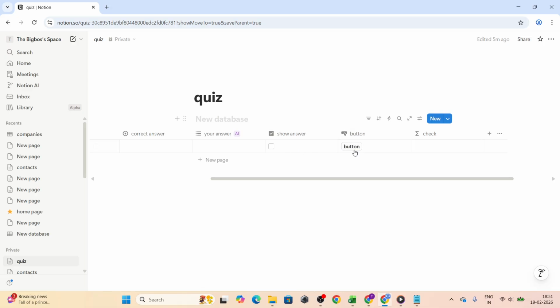Then add a second button called Reveal All. Set it to toggle Show Answer on for your quiz items, so every correct answer appears at once. These buttons are especially helpful if you are running a live review session or want a quick way to compare results with the official solutions.